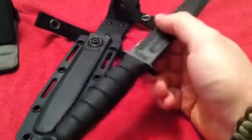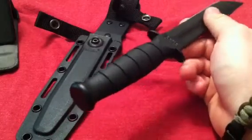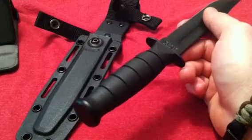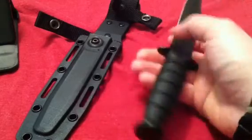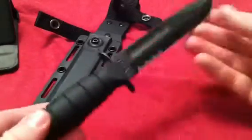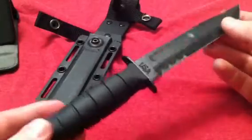This would not be bad necessarily for a woman, or maybe you're giving this to a Boy Scout who is around 10 years old and this is his first really good quality fixed blade. Sure, then this wouldn't be too bad. But for a man of average size, this is just really small.